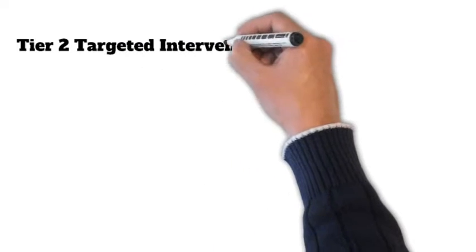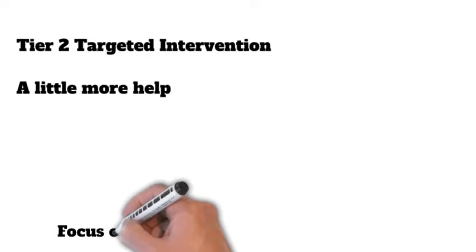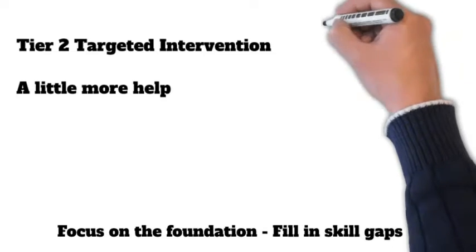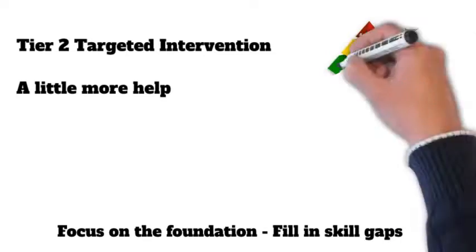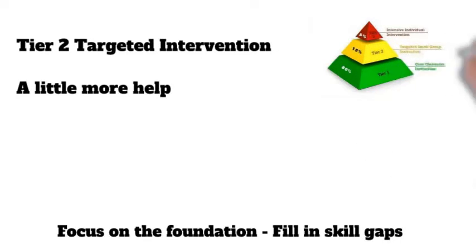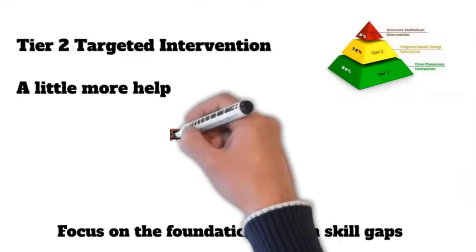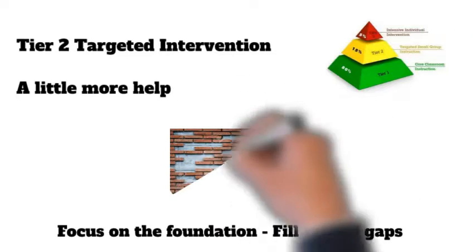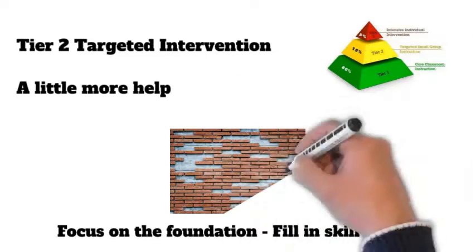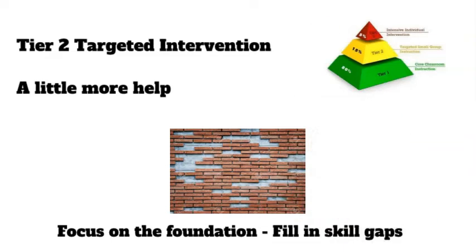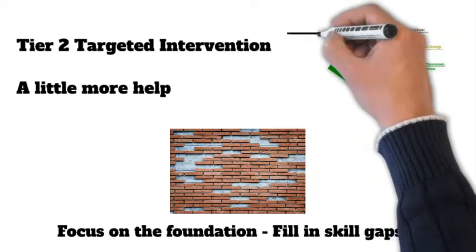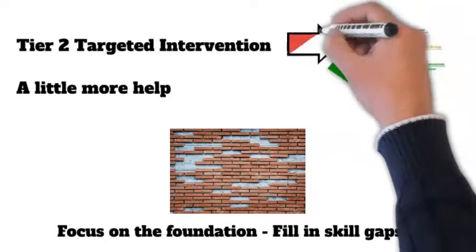The next layer of instruction is called Tier 2 or Interventions. This instruction happens outside of core instruction and is given to students who are not progressing in reading or math. The priority is given to the 20% of students with highest needs and is focused around skill building at the student's instructional level. These interventions are research-based and provided by teachers and highly qualified instructional assistants.